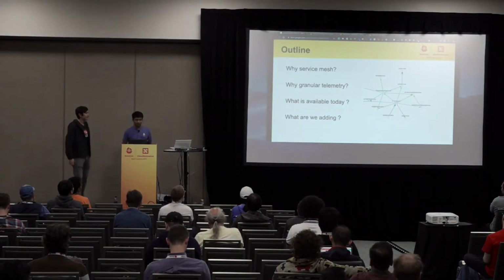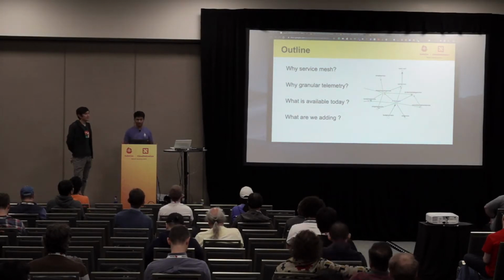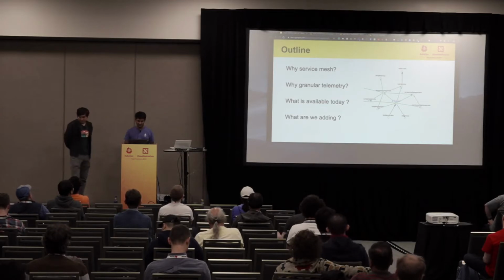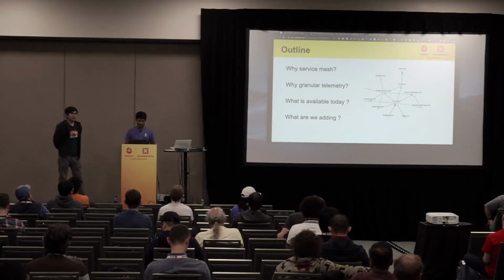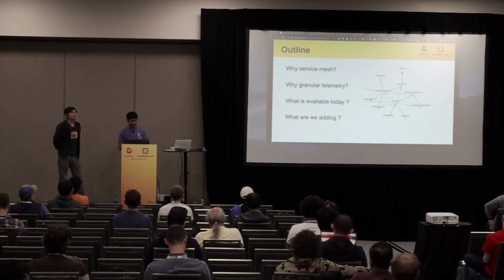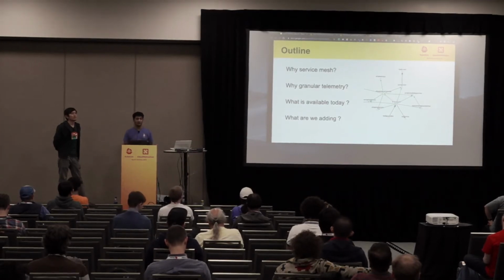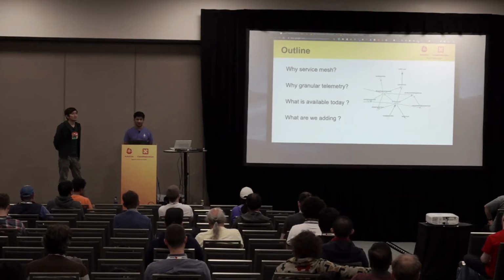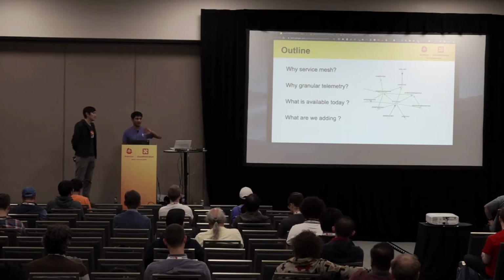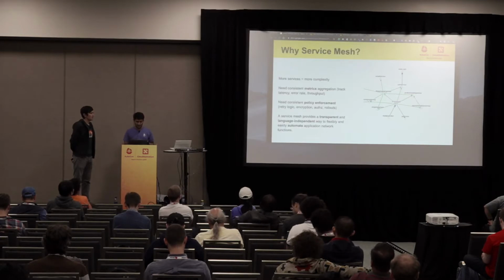Before we start, since this is about service mesh, we're just going to take care of some preliminaries. Why service mesh? I think that is probably covered a bit by now, but I will still cover it a little bit. Why do we need granular telemetry? That's another thing we have to cover. What is available without the work that we did, and then what we have added. So we'll go through that.